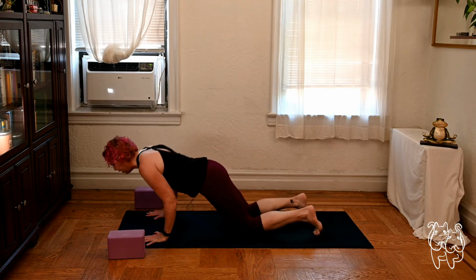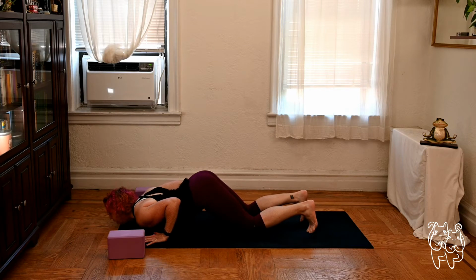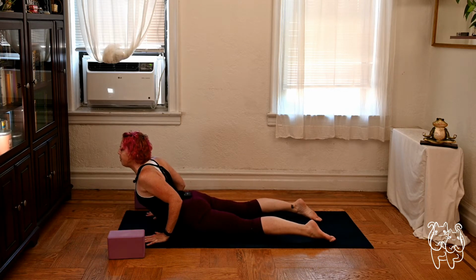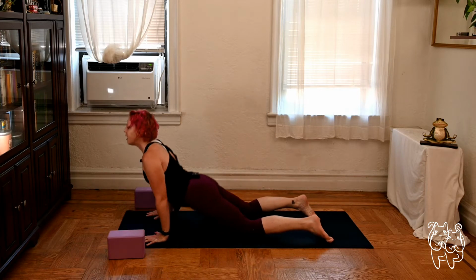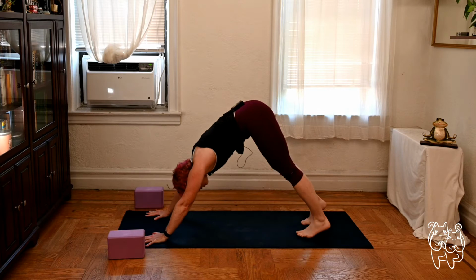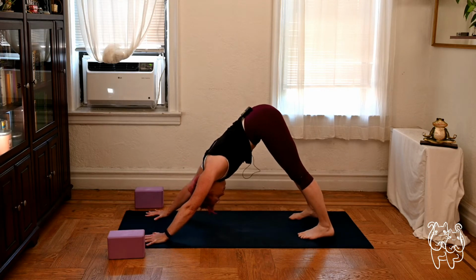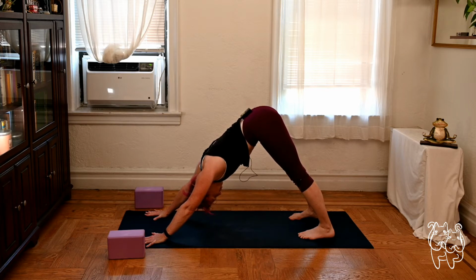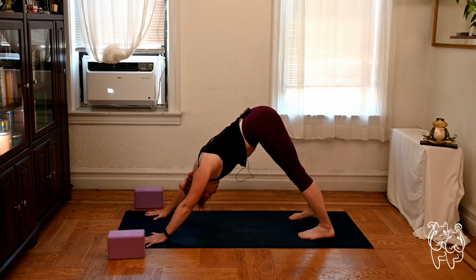Maybe even lower the knees to modify. Come into a back bend, low cobra, Bhujangasana, elbows bending. Returning to downward facing or take child's pose. We're here for 3 deep breaths. One more full breath.